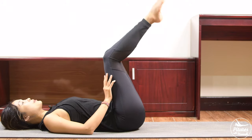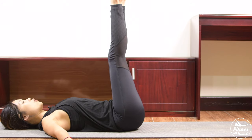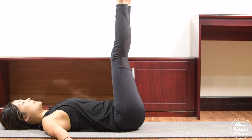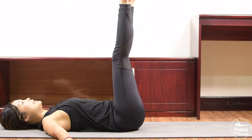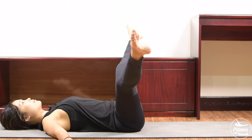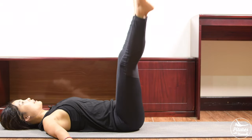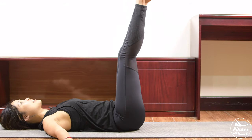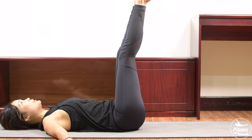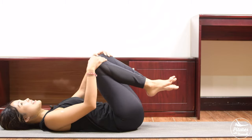Now lengthen your legs all the way up again — keep your feet plantar-flexed. Open your arms to the side — inhale and slowly open your legs to the side and bring them back to center. Inhale open and exhale come back — do it for a couple more times with your own breath. Five, four — try to lengthen your legs all the way up to the ceiling, activate your feet, always squeezing the thighs to bring your legs back to center. Five more times — four, three, two — pull the belly button in to support your lower back. Last one — slowly hug your knees to your chest, shake your hips. Inhale deeply through your nose and exhale deeply through your mouth.